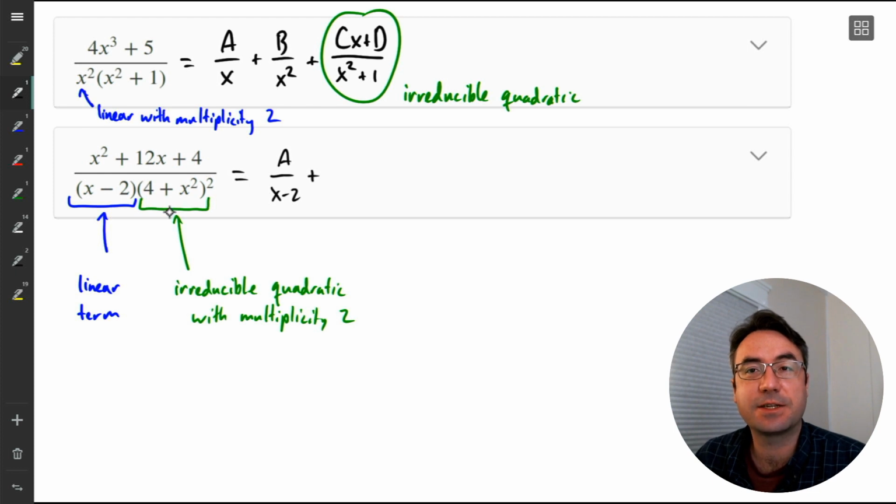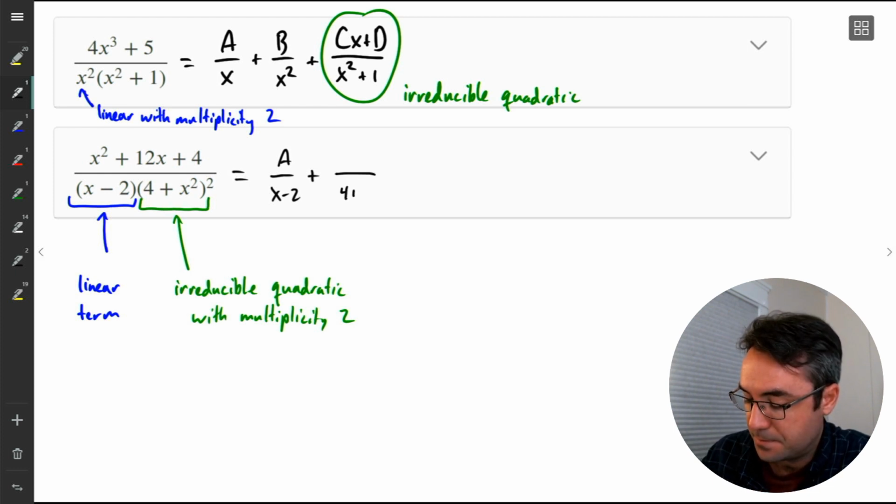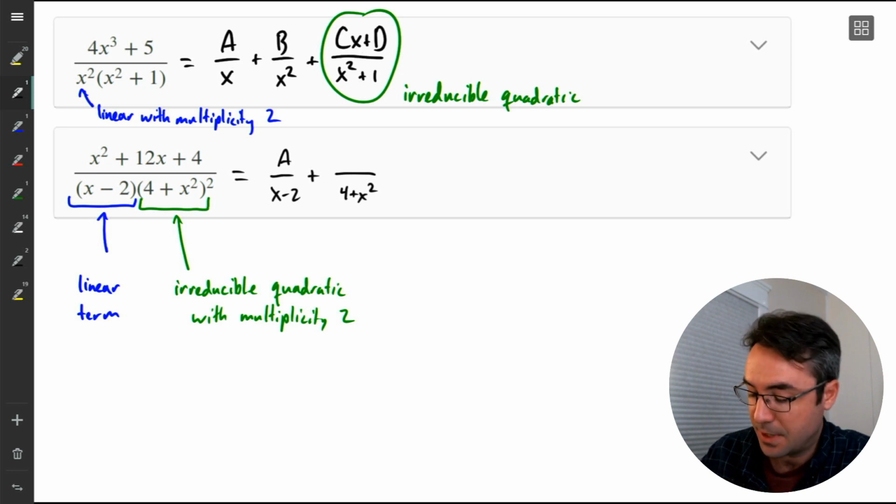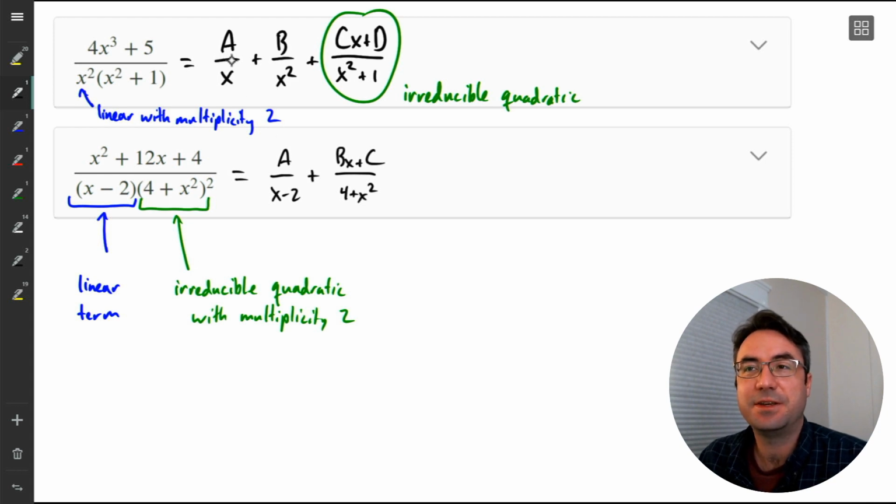Now this is a 4 plus x squared. Can't break that apart any further. And this is an irreducible quadratic, so we know it's going to have this going on in the numerator. So we'll have a bx plus c. And notice how when I'm doing these, it's just easier, if we don't have that many terms, to just go down the alphabet. So I'm using a, b, c, d as my constants. Here I'm just using a, b. I just go to the next letter. So I have bx plus c. However you want to label the constants is fine. You just make sure that they're distinct, so potentially all of these constants could be different.